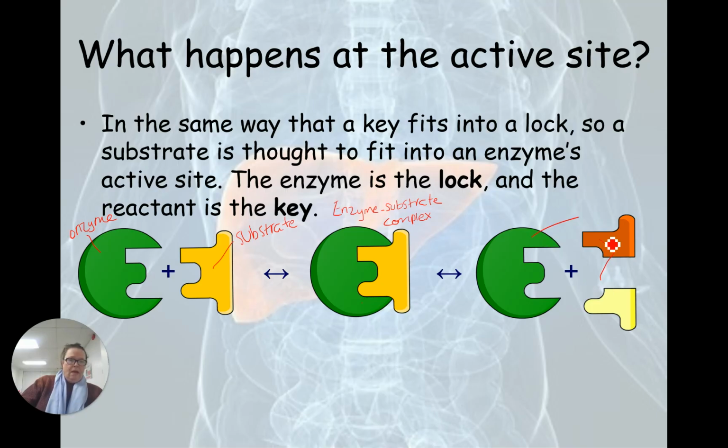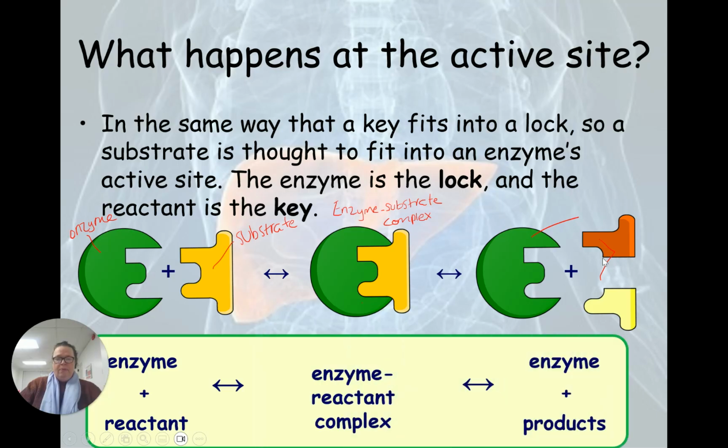But what's happened is this substrate has broken now into two pieces. So that could have been a piece of carbohydrate, and it's broken down into glucose molecules. There's a little bit on the bottom here. So we've got the enzymes and reactant. I prefer substrate, so I would use substrate here. Enzyme substrate complex. These are not incorrect, it's just this flows better. And then we've got our enzymes and our products over here.